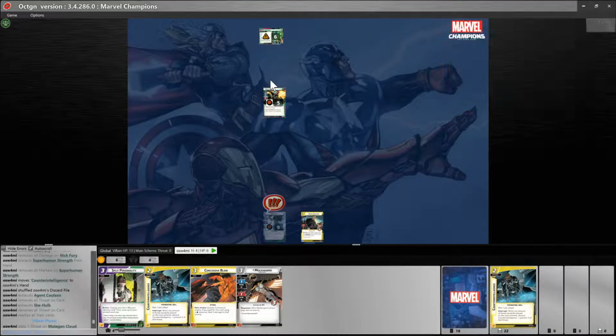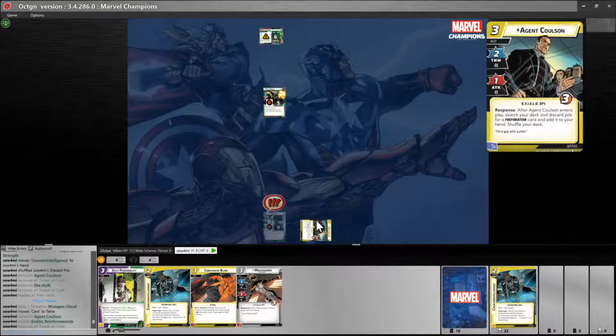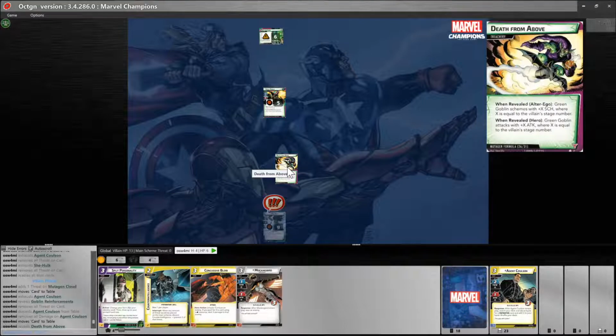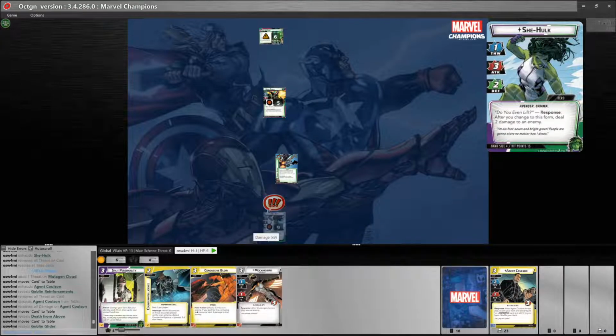Advance the threat by 1. Villain attacks. We'll defend with Coulson. Villain attacks for 4. Coulson eats that. And we get an encounter card. That encounter card says Green Goblin attacks with +X. So he's attacking for 4 plus 3. Well, that's the end of that game.